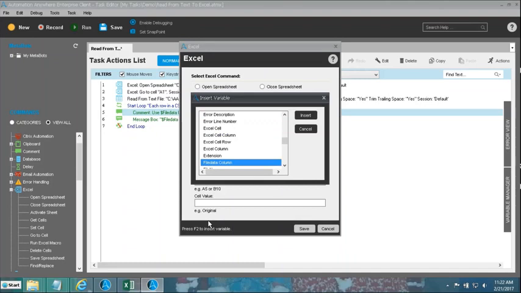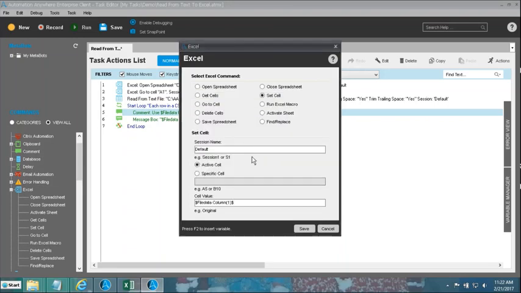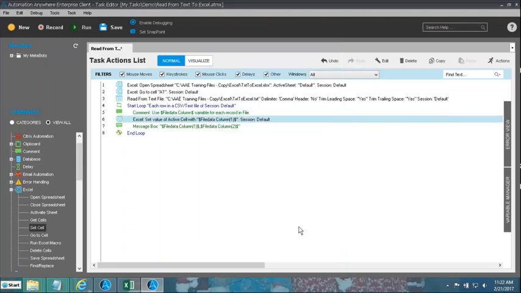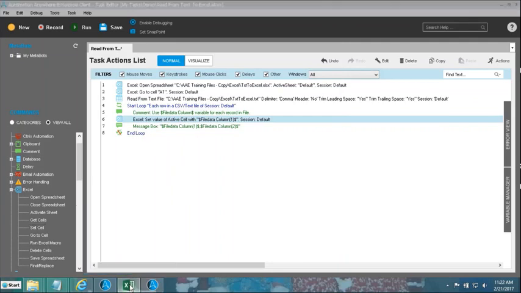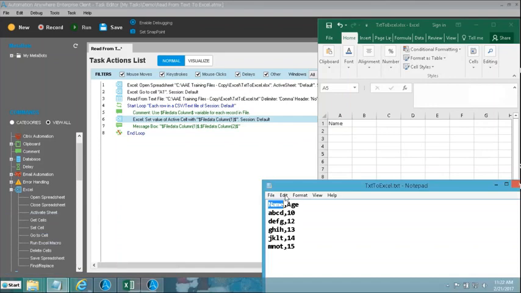I press the F2 function key on my keyboard and I press F. Our variables, as you can also see, are also alphabetically arranged. So I press F, takes me to the first variable starting with F, which is file data column. And column value I'm giving as 1. So that's my first column going in over there, and I go and save it. First column written in. So far, so good. So once this has been executed, we will see name getting written over here. So that's the first row. In case you were just coming in from the top first time, the first row, first column written in.